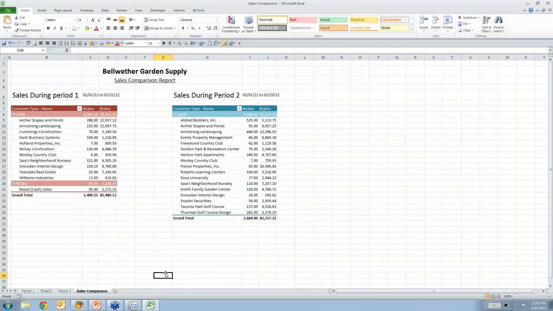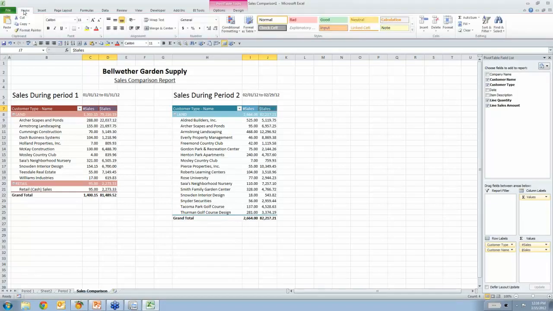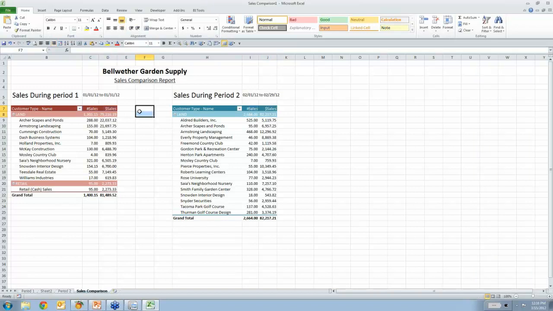That's snazzy. We're going to align our columns by highlighting cell C7. You're going to need your Shift key for this, or your Control key. D7, I7 and J7. And right justify the labels over the amounts. That looks better. The Sales Comparison tab is now complete.